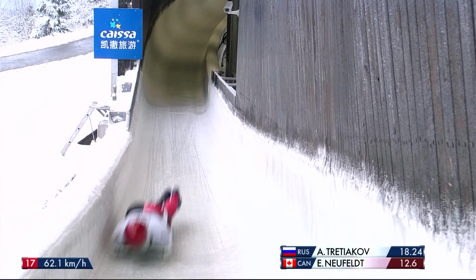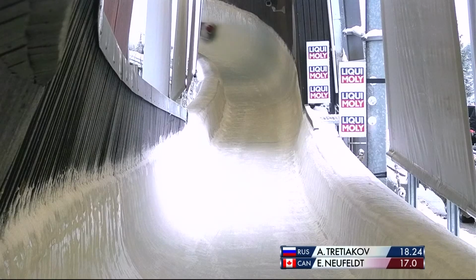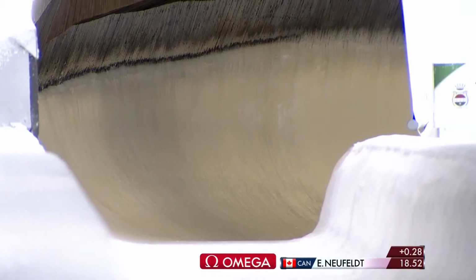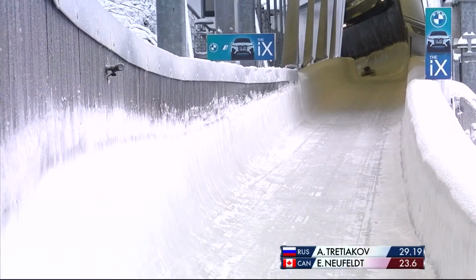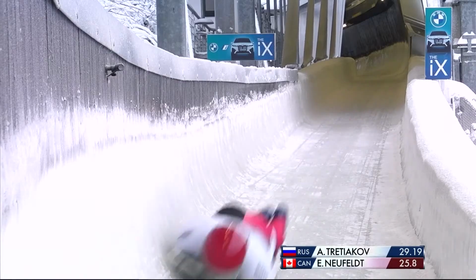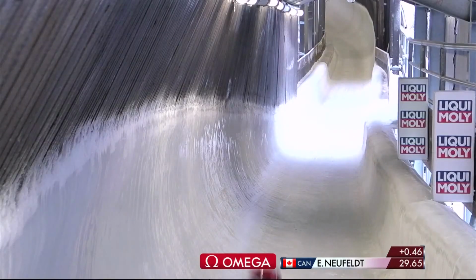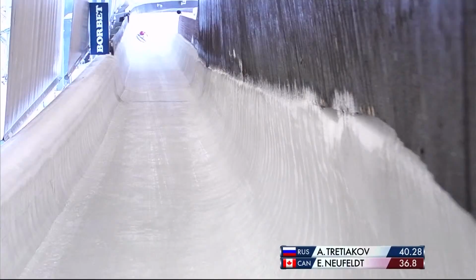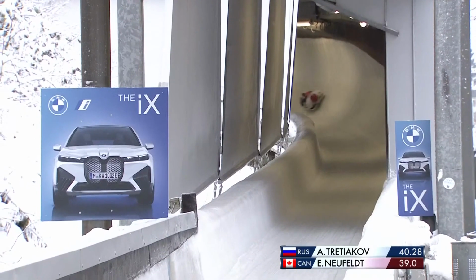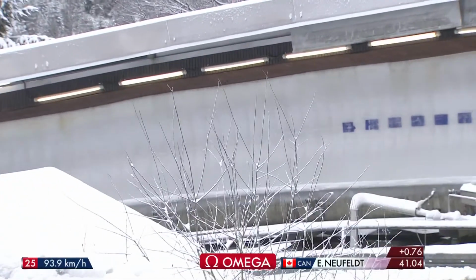A little bit of a bounce off the 0 curve. A little bit of bounce and then a kind of a wonky line in corner 2 there. A lot of waves. That means he covered a lot of distance in corner 2. That cost him about 1/10 of a second just by the larger waves. Well, just a little off from Evan up here. He's clipping into a couple of corners, only 25th fastest speed, and we're seeing, once again, more waves in the Kreisel. Really needs to get it dialed here at the bottom of the track if he wants a chance to make the field. 23rd on the splits.